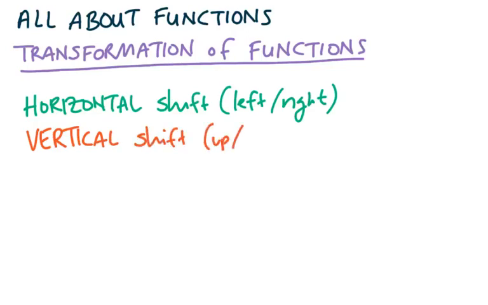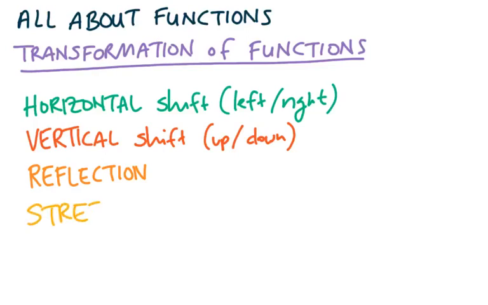We could have a reflection, so the graph reflects. And then the graph could actually change in its narrowness or wideness. And typically we would refer to that as stretching or compressing. And technically there could be vertical or horizontal. Let's just write stretching, compressing. So this can be a lot to digest, especially if multiple transformations are occurring within the same function.